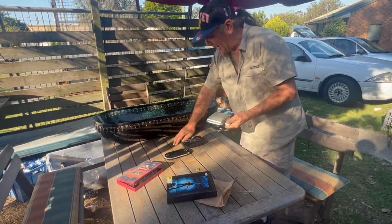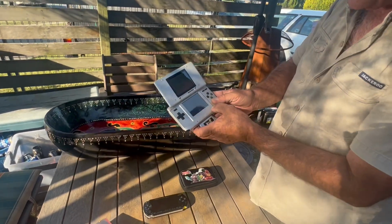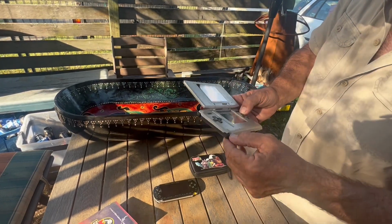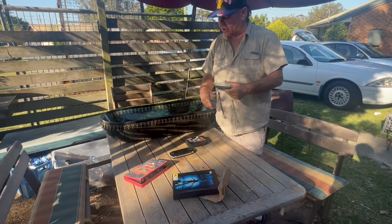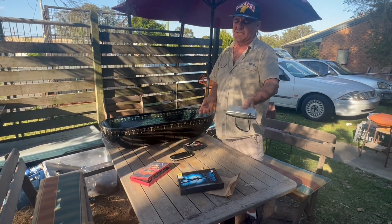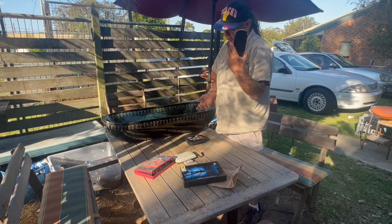And a Nintendo. $5 this one, $5 this one. I don't know what this is. It's like a DS. Oh, yeah, Nintendo DS. But it's big, isn't it? It's not like I know DS. It's a bit broken there. But you see these handhelds for $5, you friggin' buy them. You don't muck about, it's got no cords, don't care. Online, even if they don't work, even if I say, don't know, parts only, still gonna make $30. And that was probably gonna make $40 looking at the comms.